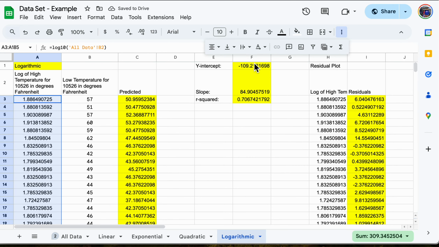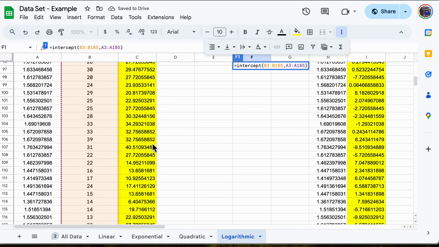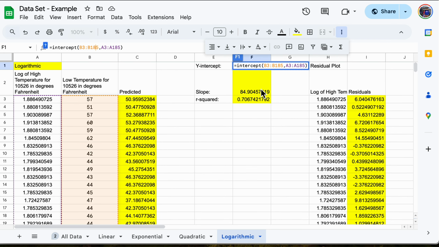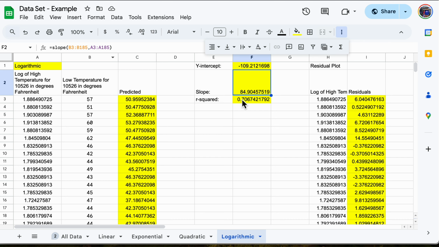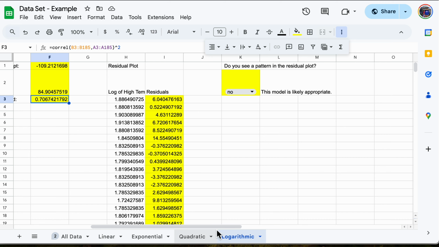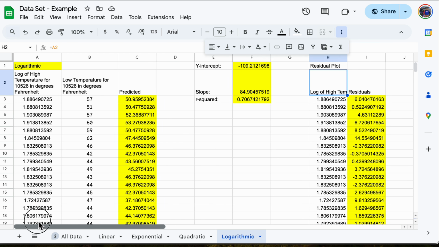All right, I'm going to double check my references, make sure it's pointing to the right stuff. My y-intercept is, my slope is, my correlation squared is, so that's the coefficient of determination. Now, my residual plot, I want to go back to the original y's. So I'm going to take, oh, sorry, no, this is fine. Apologies. Our original y's are already accounted for. That allows us to determine the residual values, and those are good to go. This is just duplicating what's in column A, which is correct.